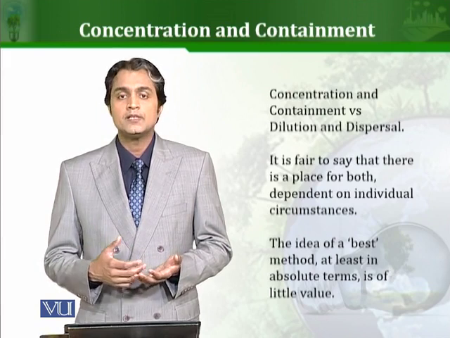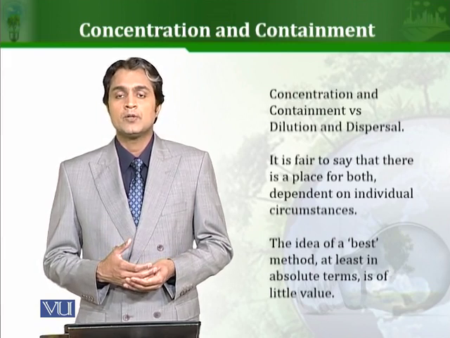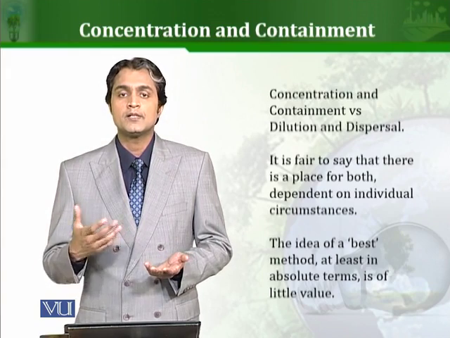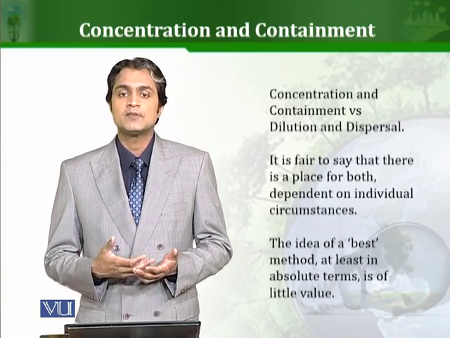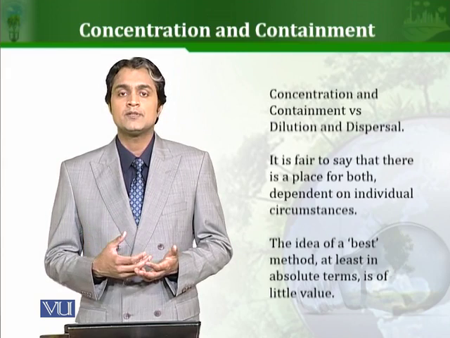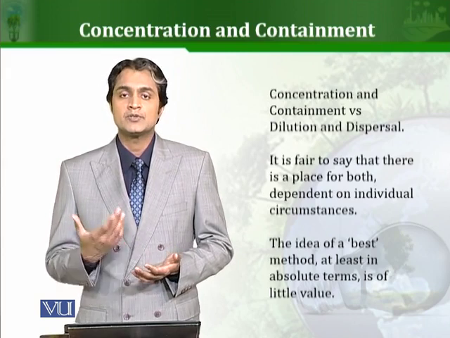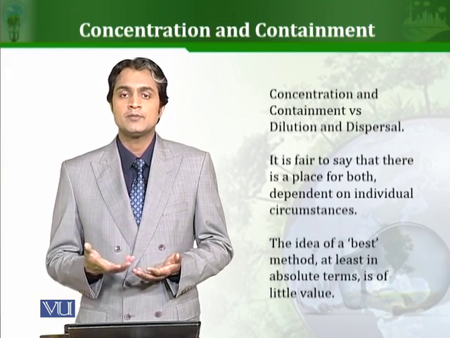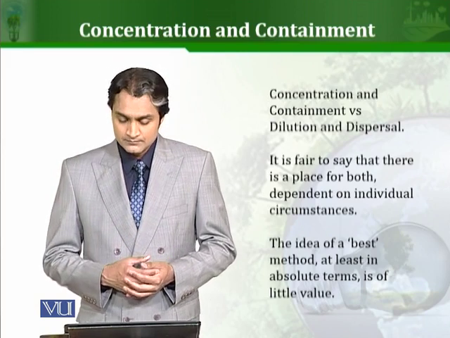So, for example, if a pollutant is persistent, obviously we would not like it to disperse in the environment. On the other hand, if a pollutant is not that much persistent, we may like it to disperse in the environment, get much more diluted, and ultimately get destroyed because it is not that much persistent.